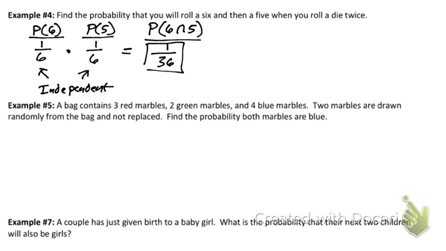Well, since I'm not replacing it, me pulling out that first marble makes the bag lighter, right? We have fewer marbles in the bag. So that means it is, in fact, dependent, because my first action affects my second action. So let's go ahead and talk about the first marble, the probability of our first marble being blue.